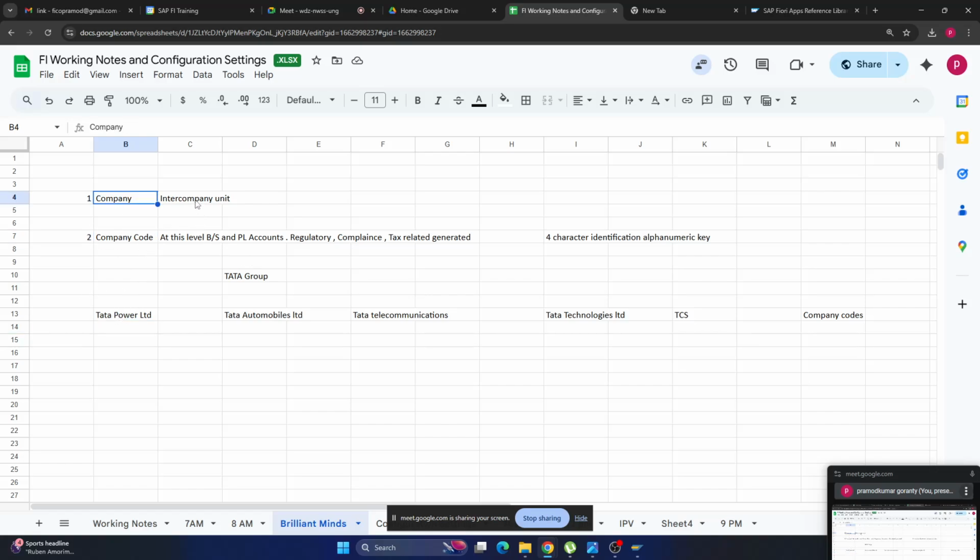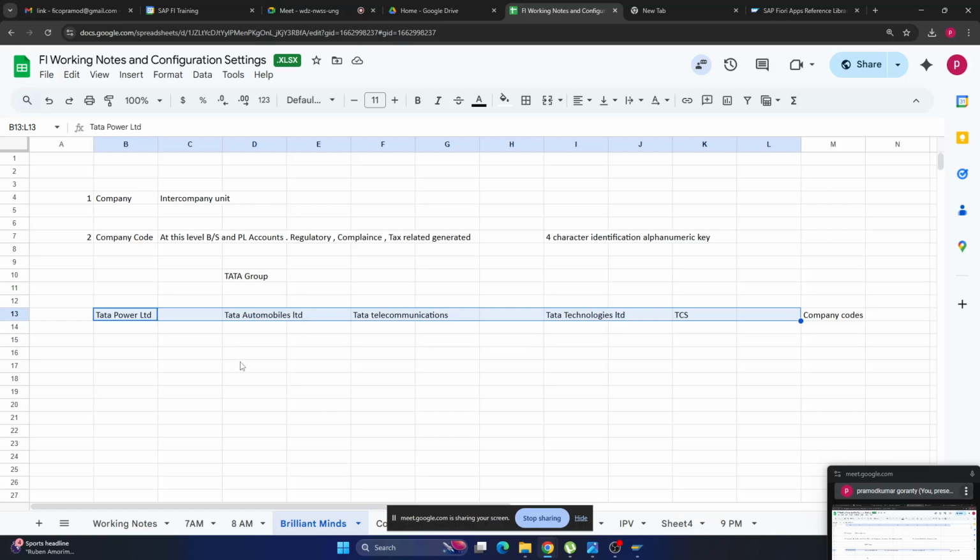Basically intercompany, so all six will be created here also. So basically both company code and company will be created the same in real time. So this is your group level and this is your entity level, legal entity level. At the entity level itself, we post all the transactions and generate all the reports. Sir, is that clear? Yeah, clear, sir.